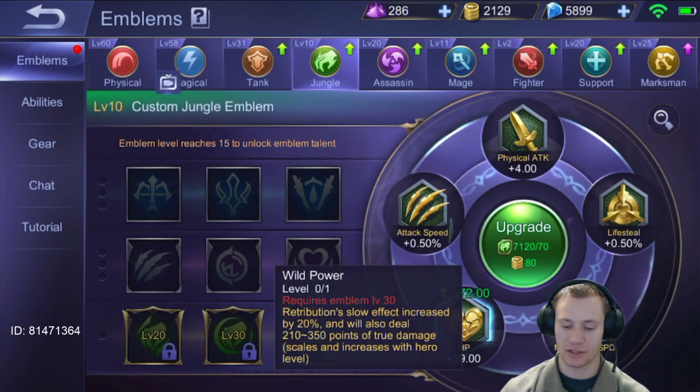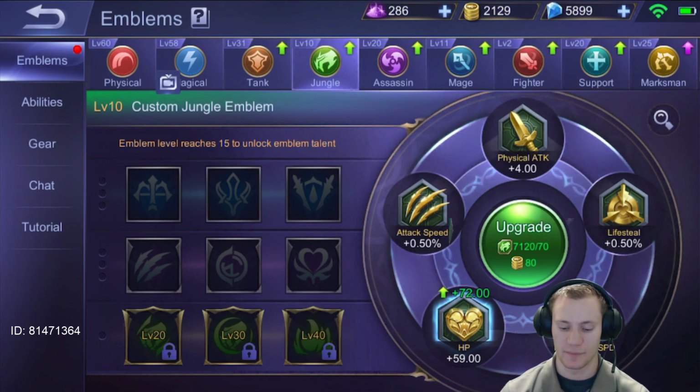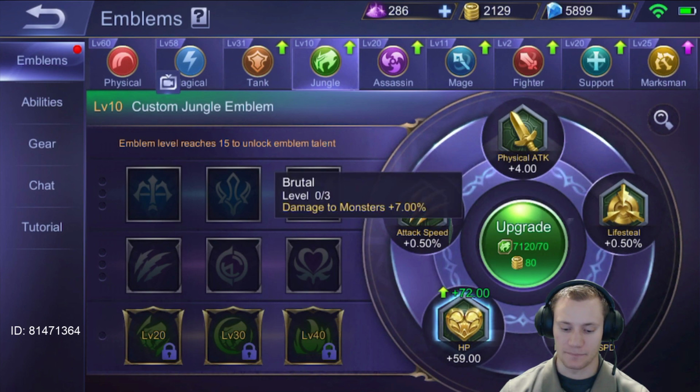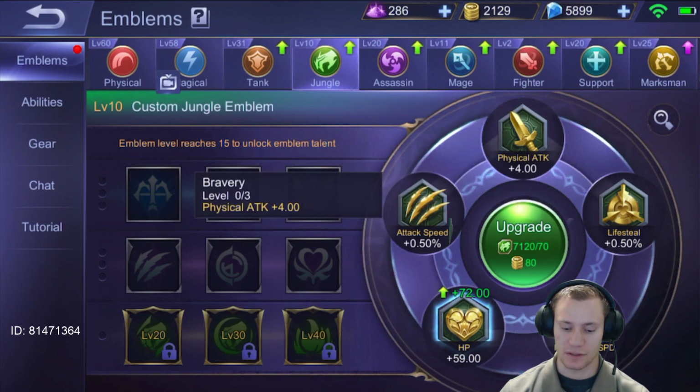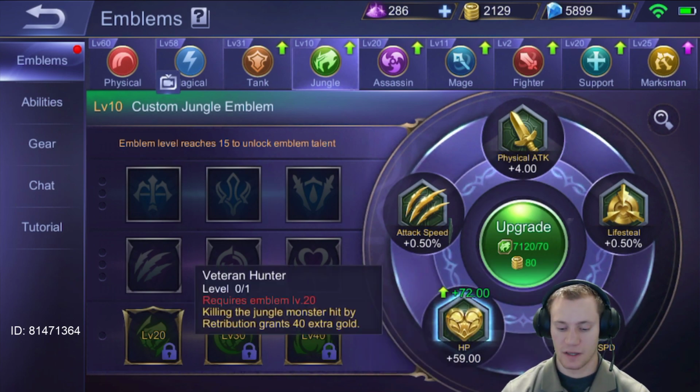Other considerations: Wild Power, Retribution, Slow Effects increases, and you can do a little bit of damage with it. Okay, so this will help you take down heroes that are trying to run away, but you're most likely going to be able to take them down anyways if you're attacking them with your physical attack with a slow ability coming from an item or something like that. And you have the additional movement speed coming from the basic emblem itself.